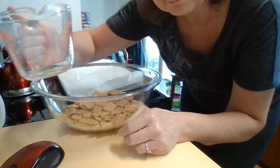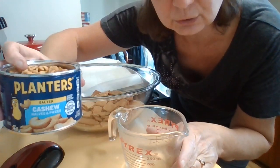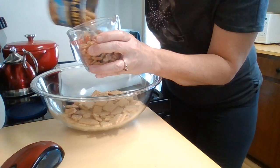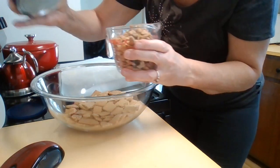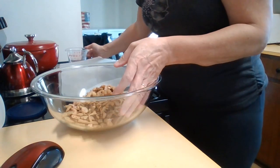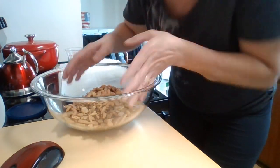I got my 1 cup measure here. I measure about 1 cup of these cashews. Pretty much the whole tin. I'm going to give those a mix.